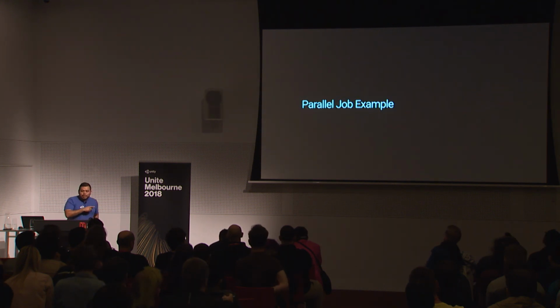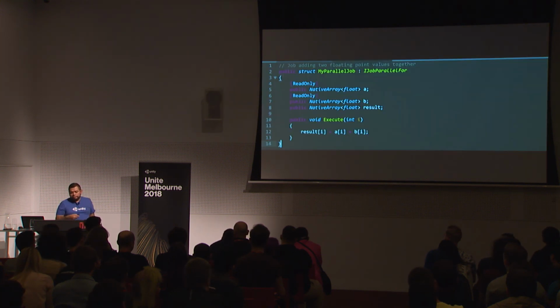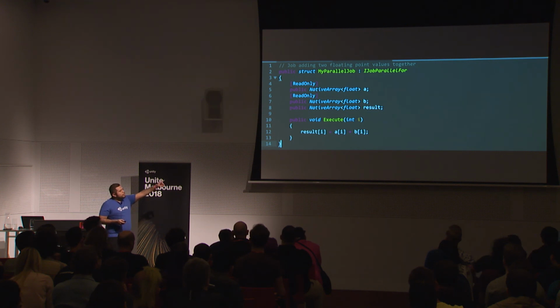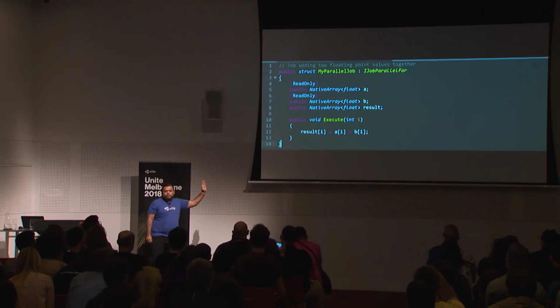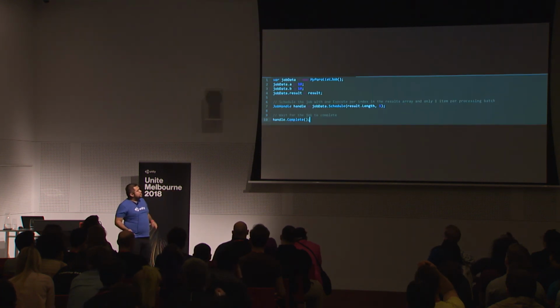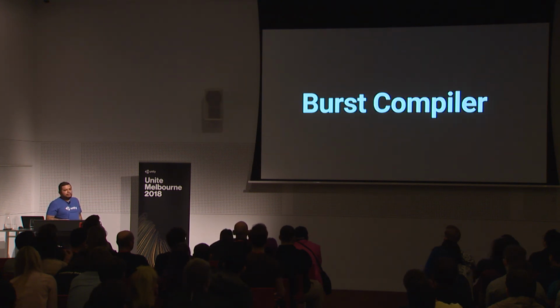Now, if we're using ECS also, we have a nice memory layout that is independent from each other, so we can parallelize our jobs and our code. This is the same thing, I'm just making my jobs parallel ready. In this case, I'm not saving the result at position 0, I'm just saving it wherever the result should go. I tell the handle to schedule the job, wait for it to finish, and then I process the end.